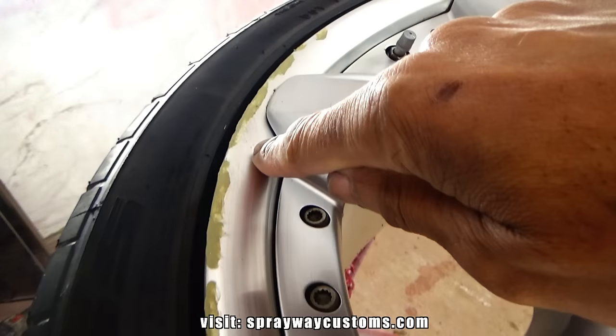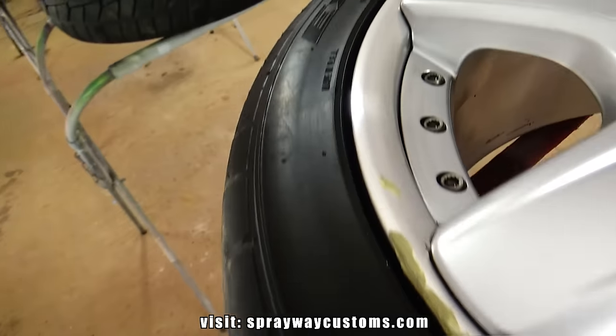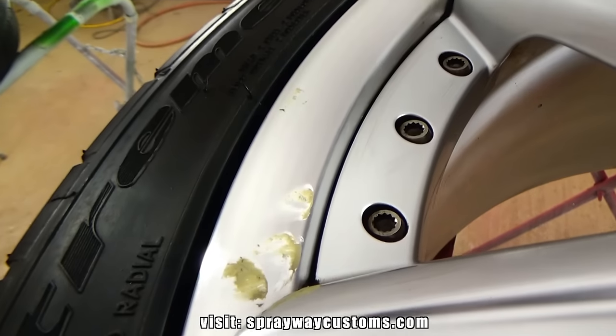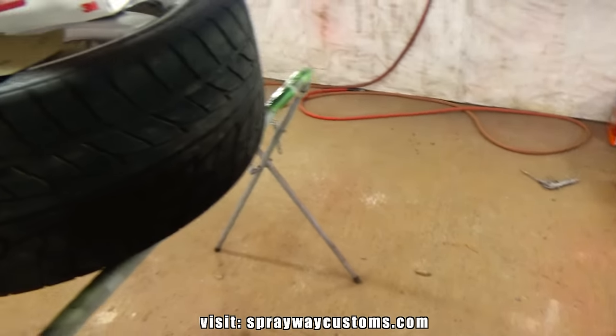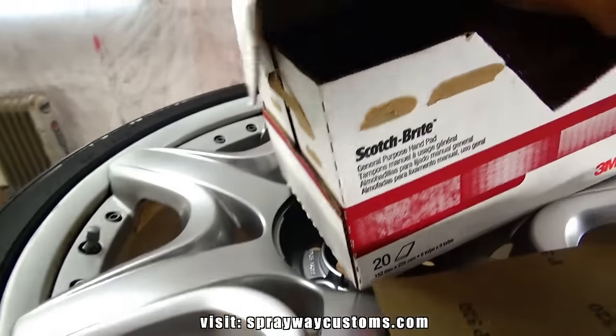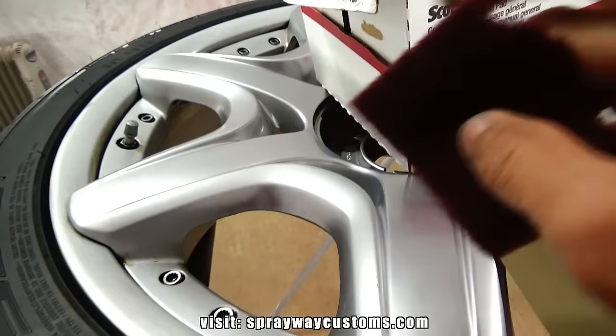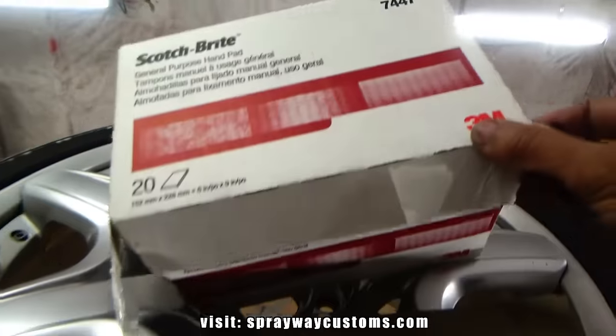These were some little minor scratches. The primer probably would have took it out, but it didn't hurt to put some in it. Now I'm good to go and start sanding. I got me a pad already. It's the maroon Scotch-Brite, the 07447.